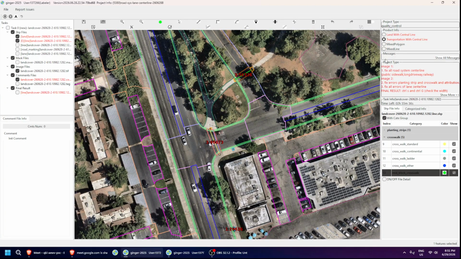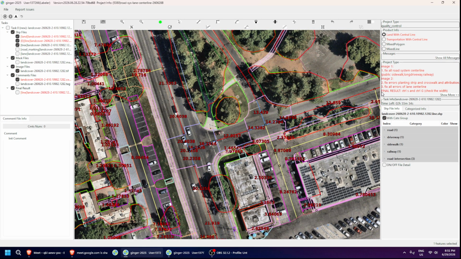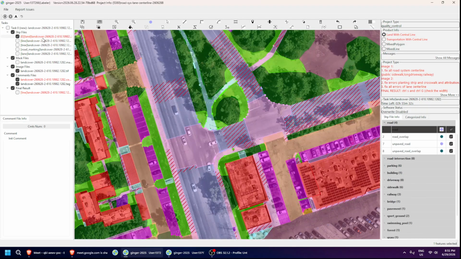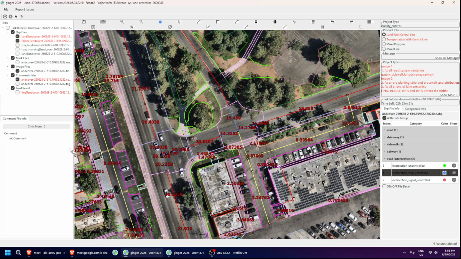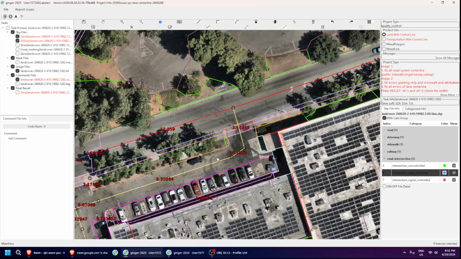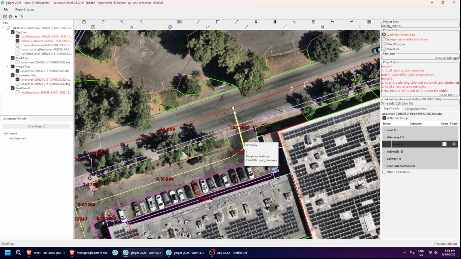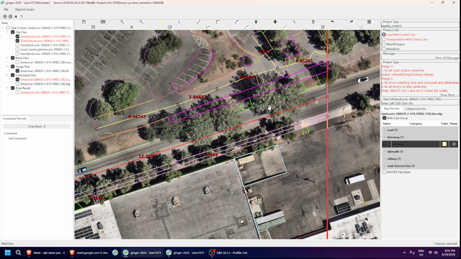But remember, the first step is always on this land. Click the land, Control 1, check the road system lines, this intersection, and check the final result if the measurement is already correct. This driveway center line is also connected, then it's all good.